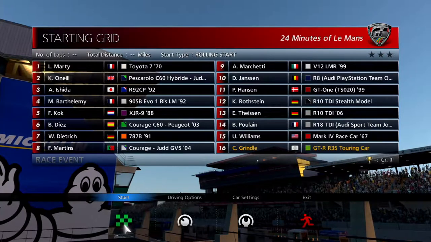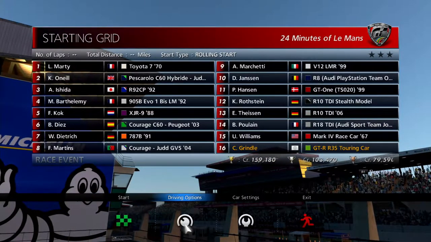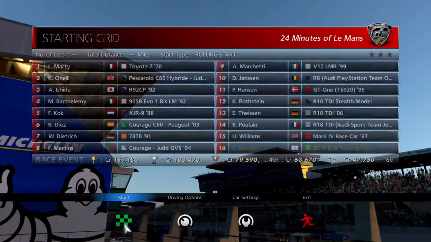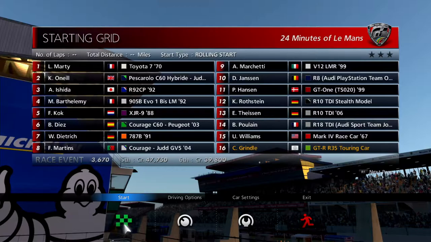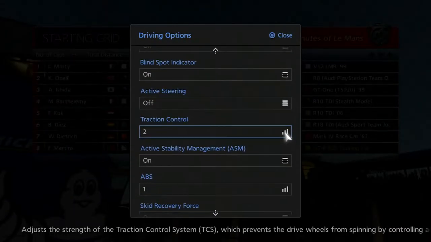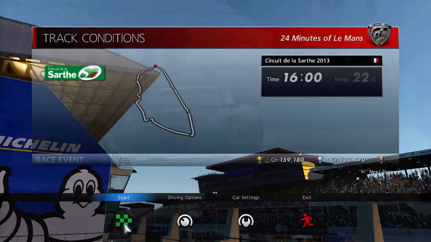And to be honest, I think they are all exactly the same cars as before. We've got R10s and R8s. We've also got a GT1. I don't know what that is. Toyotas, Peugeots. We've also got some Jaguars and Mazdas as well. I think that's the classic Mazda Le Mans car, which is the first rotary car to ever win Le Mans. I never knew that, so that's really cool.